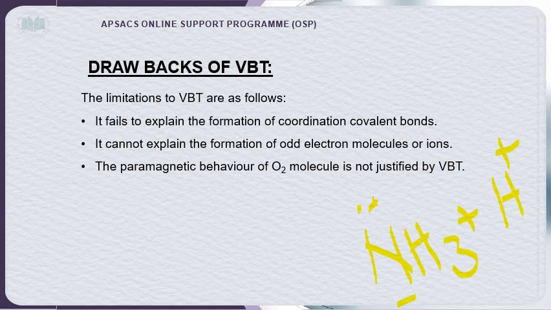Paramagnetic behavior comes out as I told you earlier. Do you remember? It is under the influence of a magnetic field. When it gets attracted in the magnetic field, we say it is the paramagnetic behavior which is shown by the oxygen molecule as it still has unpaired electrons in it. How is it possible under the VBT? So VBT is not going to explain the paramagnetic behavior of oxygen molecule. These are some of the drawbacks of VBT.